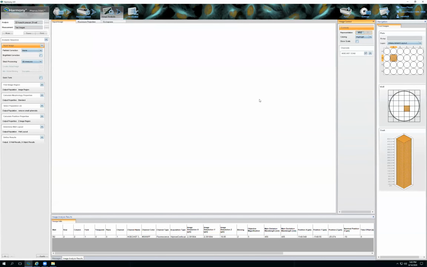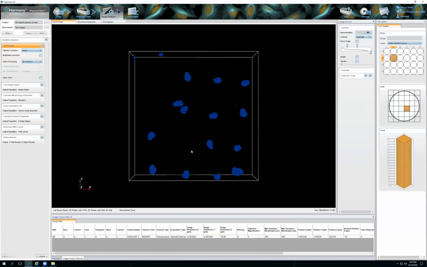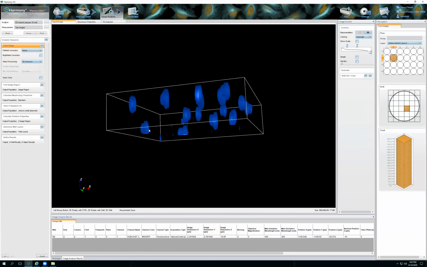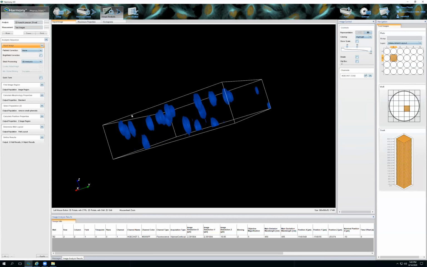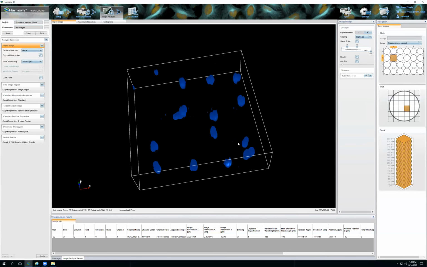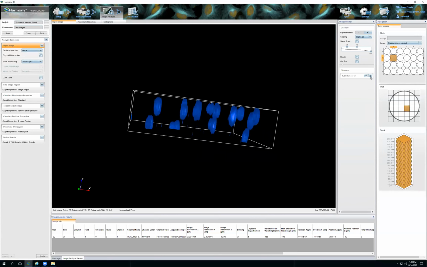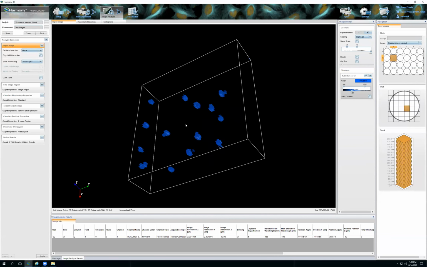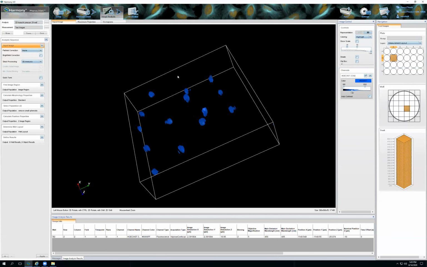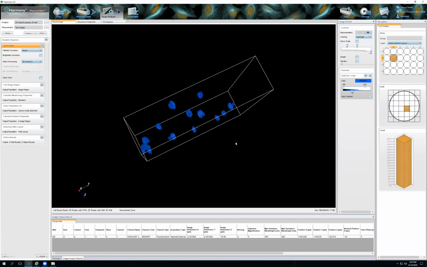The other way to look at it is in the 3D view. So you can kind of see where they are. You can manipulate this. So if you select this little triangle next to the channel, you can kind of play with this to try to get rid of some of the background so that you see where your spheroid is. Now this doesn't change the intensity, but this just changes what you're looking at.